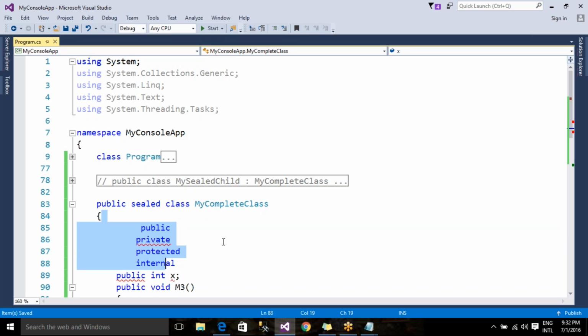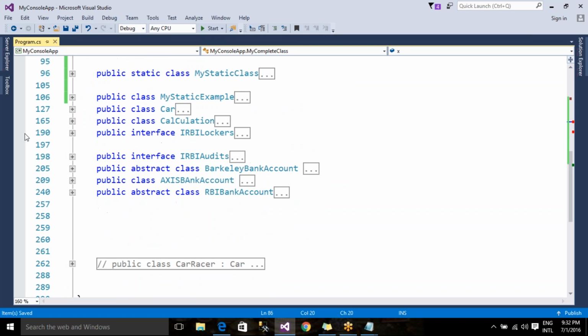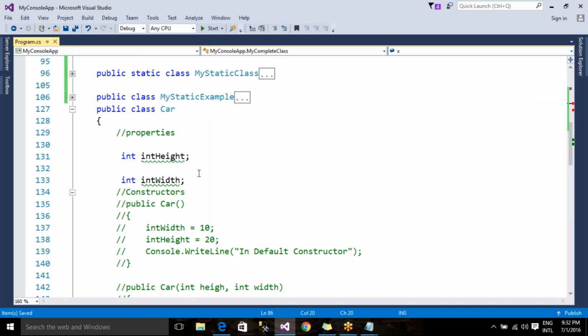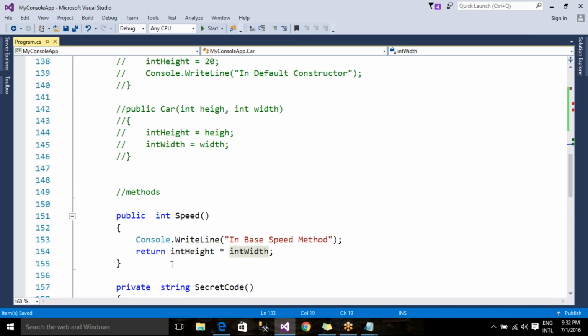When you declare a member in the class with the private keyword, you can access it only within the class. You cannot access the private variables outside the class. That's why, see, in the car class, I declared int height, int width, and this secret code as private.